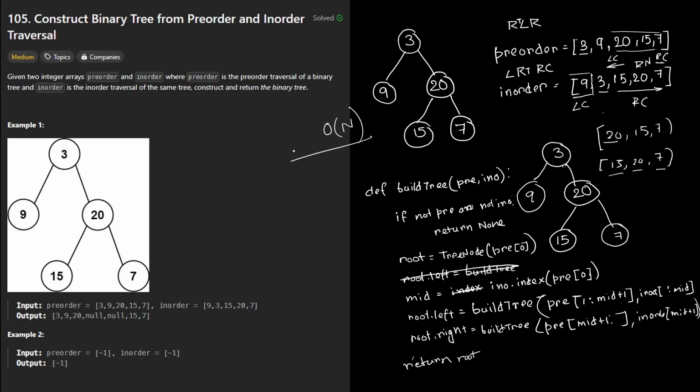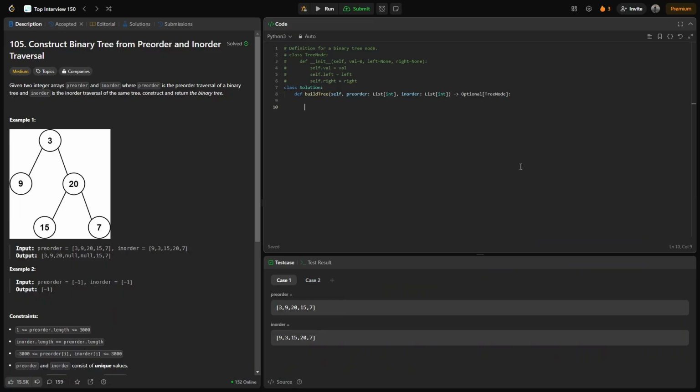Now let us jump to the Python solution. The first thing we are going to do is check whether the preorder and inorder values are present. If not, we are going to return none.